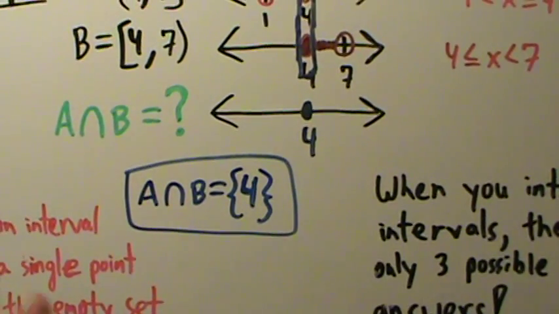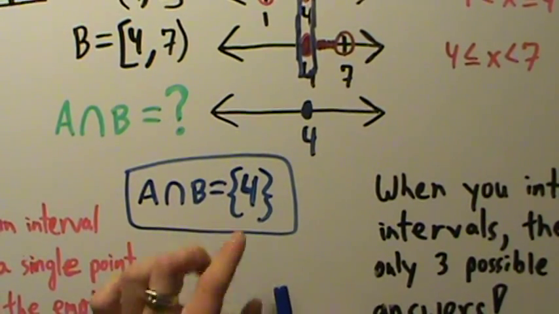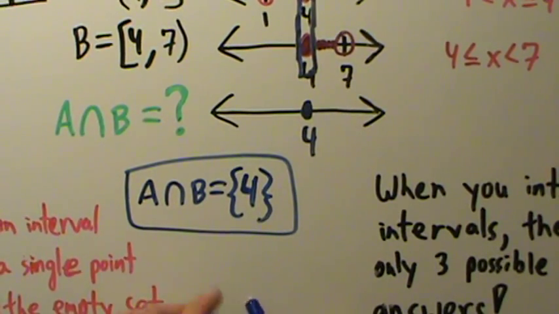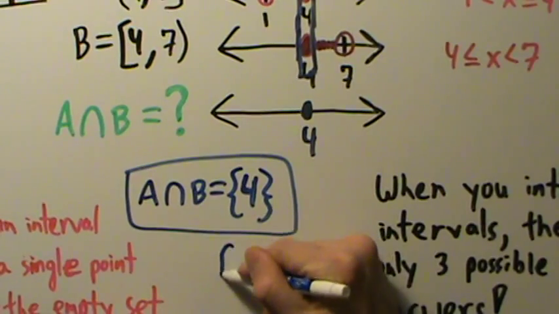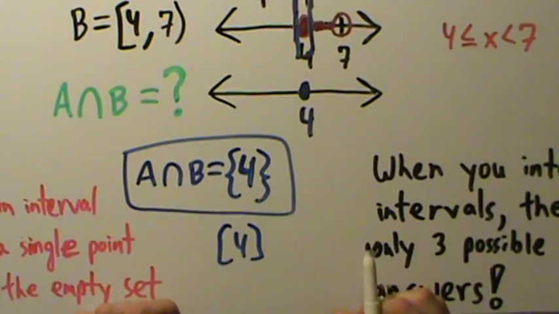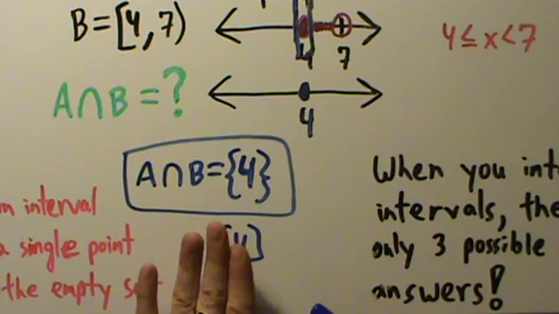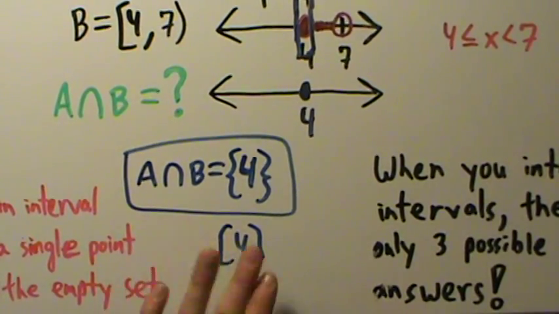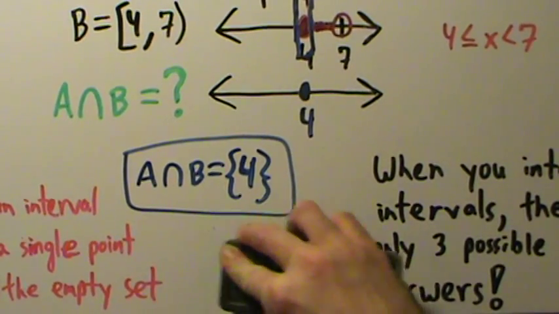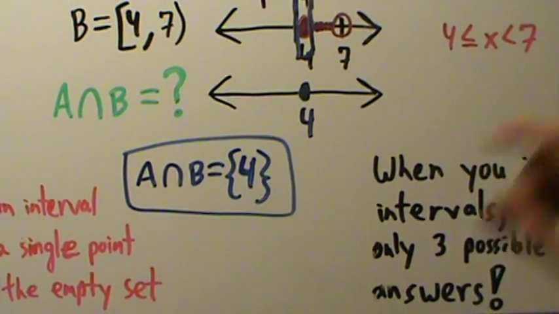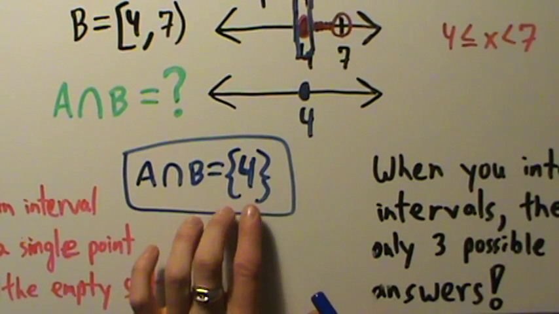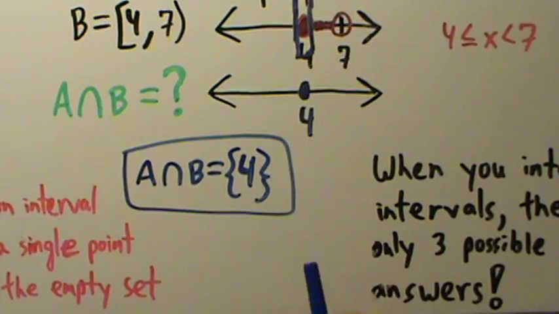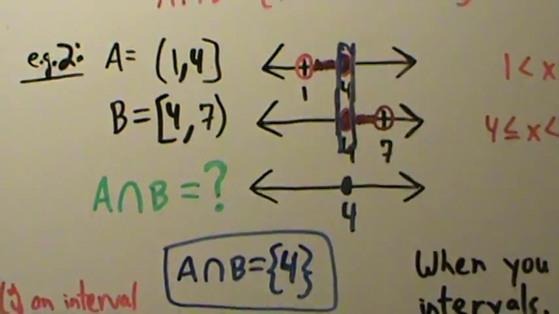And again, since an intersection is a set, you have to answer with the curly braces if you only have one point. Okay. So we can't answer this with square brackets, so don't say this. People might know what you mean, but it really is incorrect because it's not an interval. That's only for interval notation. Okay, so don't do that. It's technically incorrect, so you don't want to do that. So remember, it's just a set consisting of only one element, and it's just the number 4. Okay, so do the curly brace thing there. Okay, so that's example 2 with intersections of intervals.